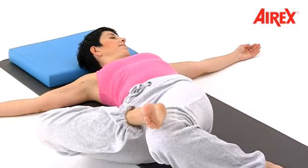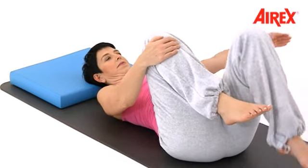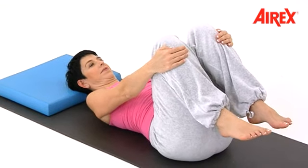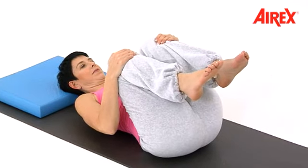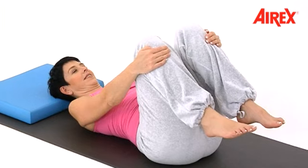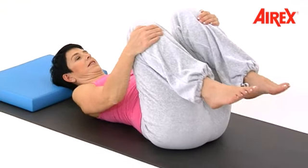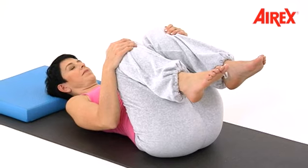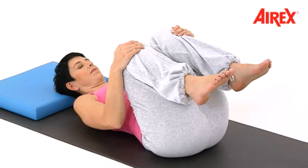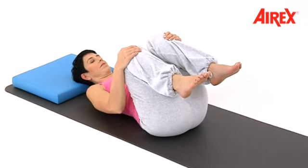And back to center. Pull both knees into the chest, bend your arms and stretch your arms — only your arms are moving. Feel your spine: when you pull in the knees it comes to the mat; when you stretch your arms, the spine comes off the mat. Then hold. Feel your whole spine on the floor, feel your head on the balance pad.